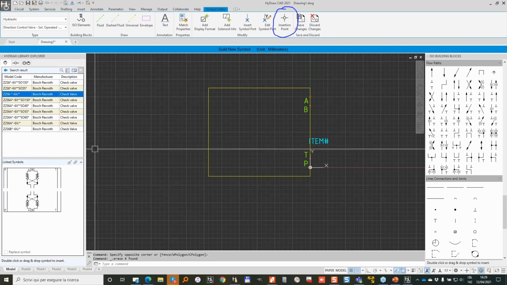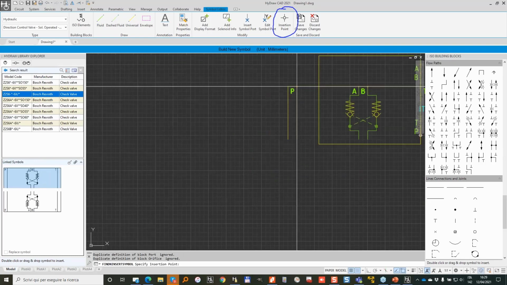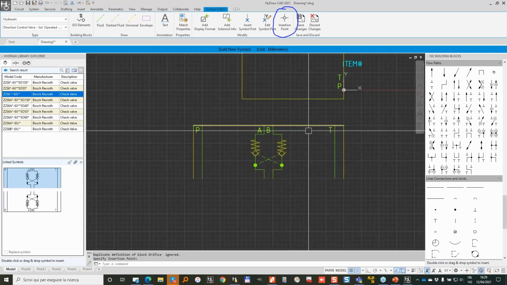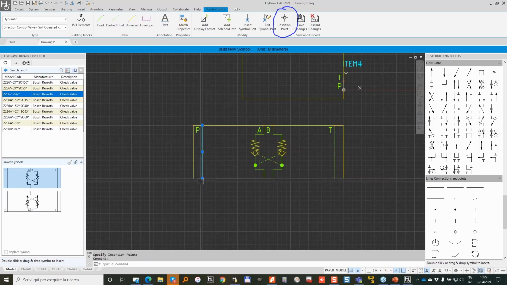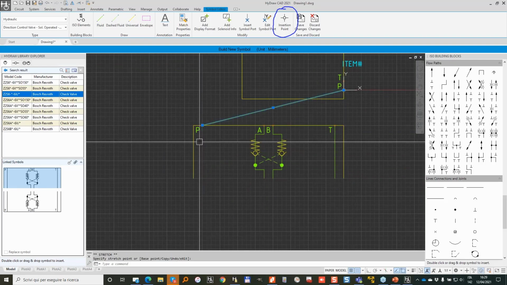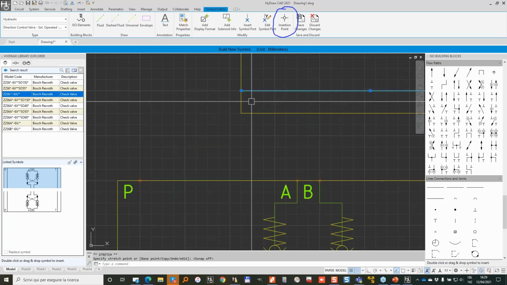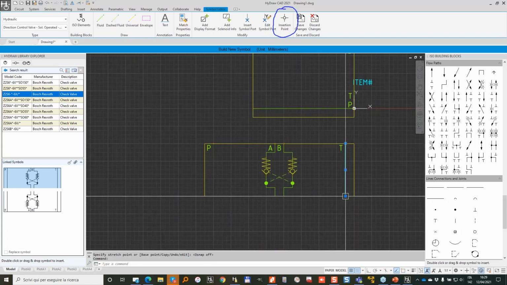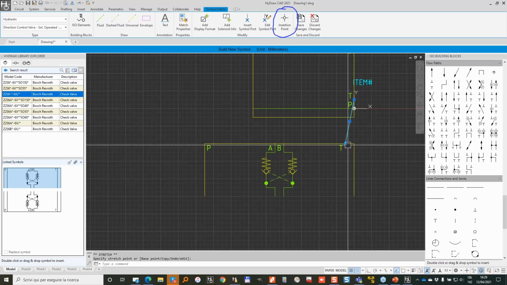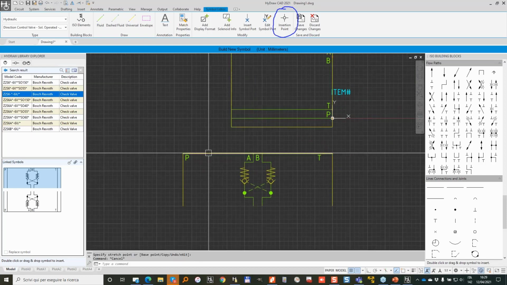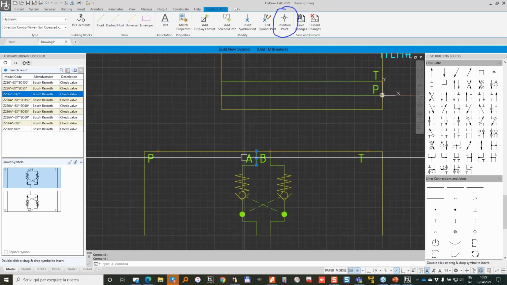And let me take the symbol. This one is the symbol. I position it here. I can just make the line this way. Also the tank line will be passed through. A and B are not needed anymore.